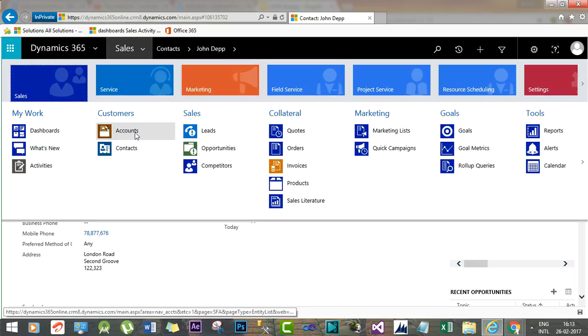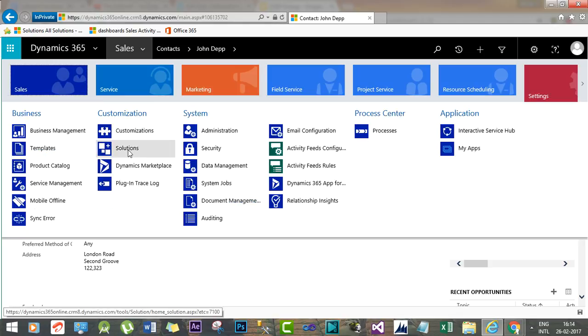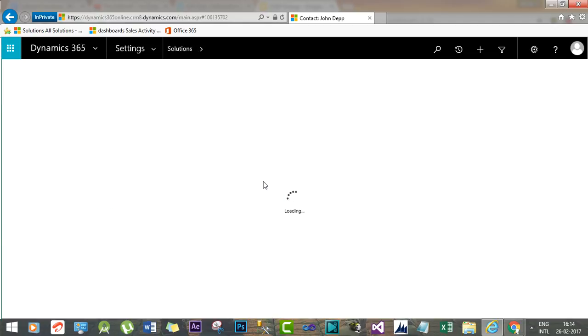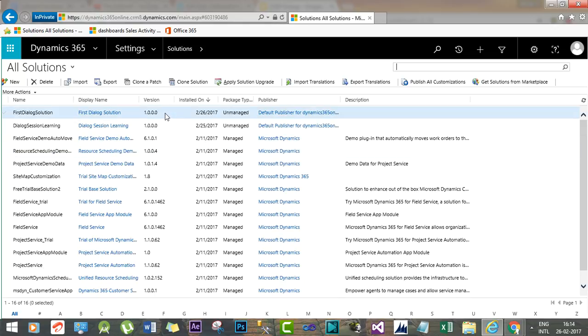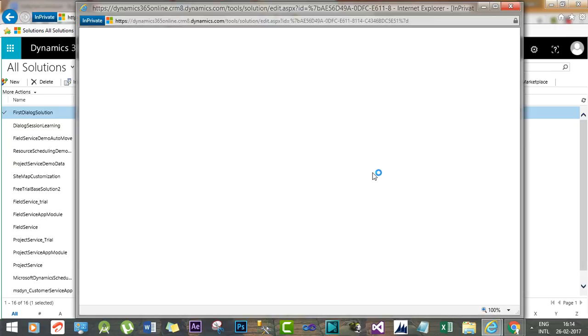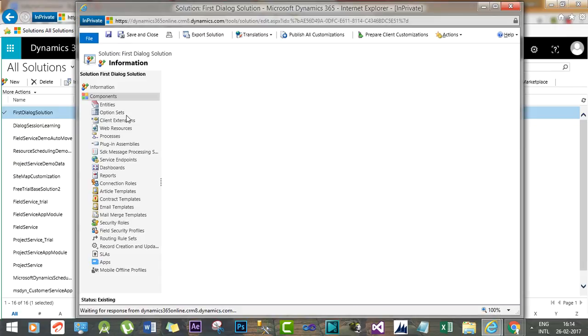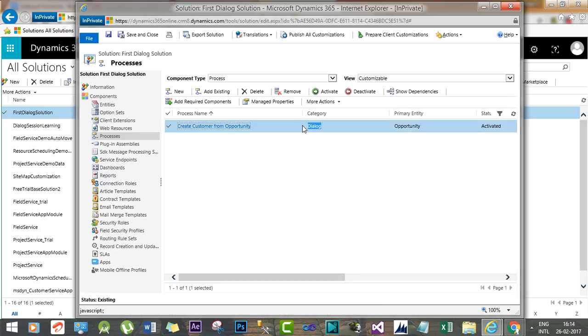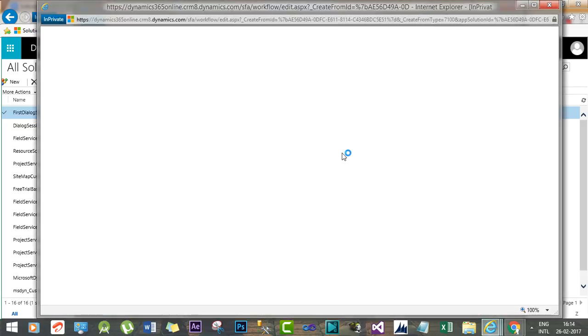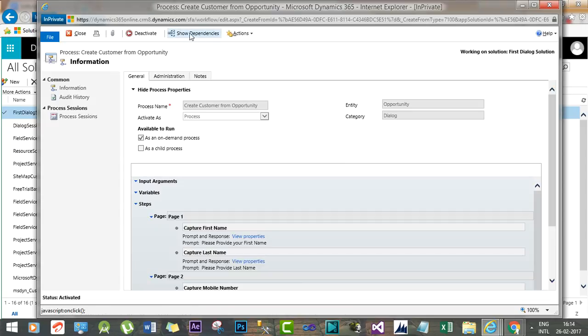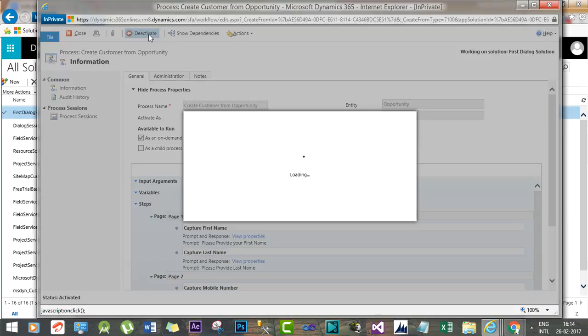Now go to the solutions again and redesign. Open the solution that we have created, the first dialog solution, go to the processes and open this dialog. We have to deactivate this to go to the design mode. So deactivate this.